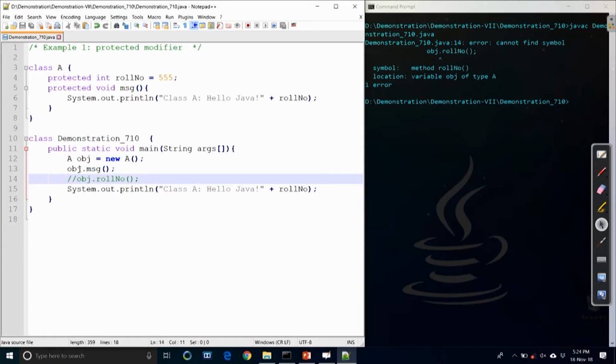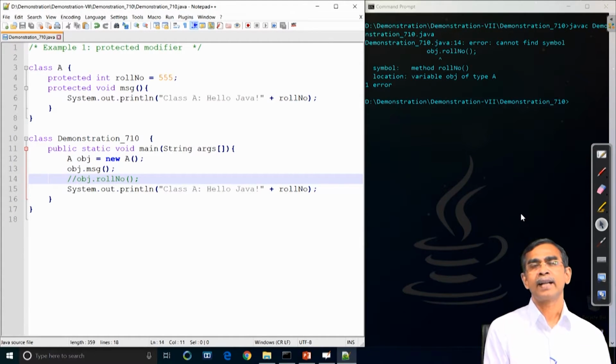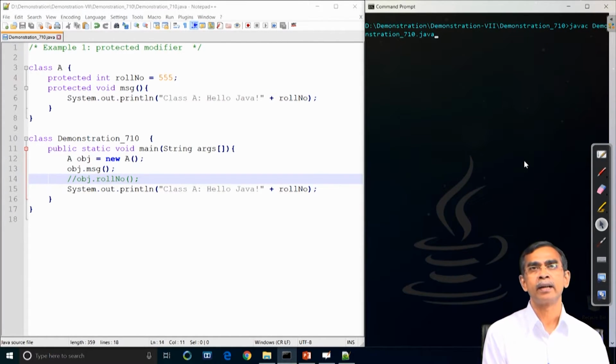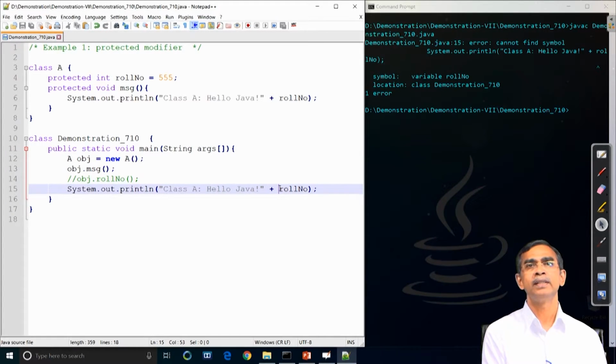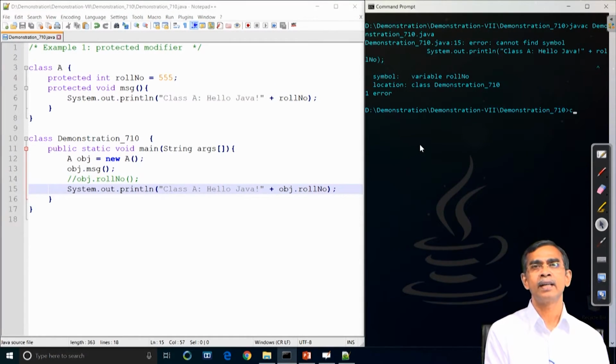Now, see what we have done here. Class A is a default class with protected members, but if the class is accessed in the same file, whatever is protected will be accessible. So the protected members are accessible in this program. In this case, this program will not give any error, it will compile successfully. What is the problem? You have not run it successfully, compile it. It is obj dot roll number, yeah, there is a simple mistake. Okay, we have corrected it. Now, let us run it.